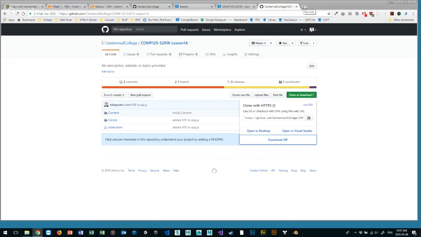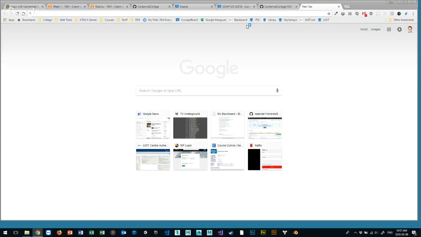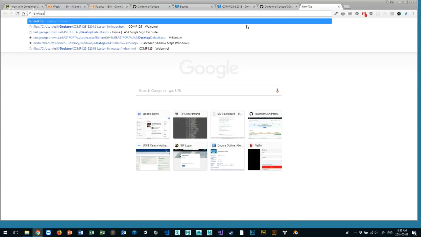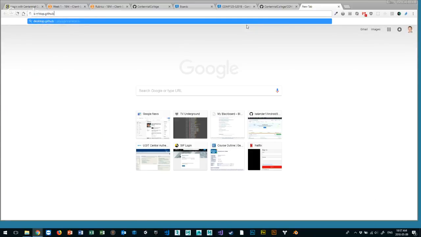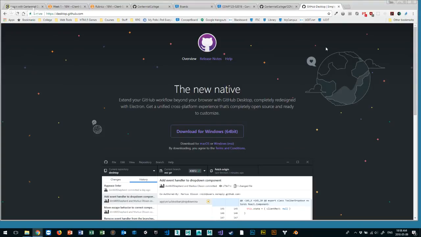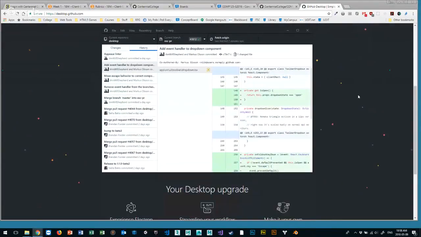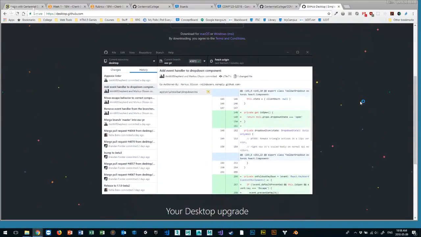Okay, so now the next one is that we also talked about the other option to do it, which is something called the desktop app. So desktop.github, I believe, .com. I'm going there. There is a native desktop application that's built by GitHub, right? And what it does is if you really are afraid about command line, you hate command line, you never want to use it, you want something visual because, hey, by the way, we're all addicted to UI, right? User interface, right? Then you want to use this desktop app. It's perfectly acceptable. For me, I'm not going to rank you on how you do it. I don't care if you use the command line or not.